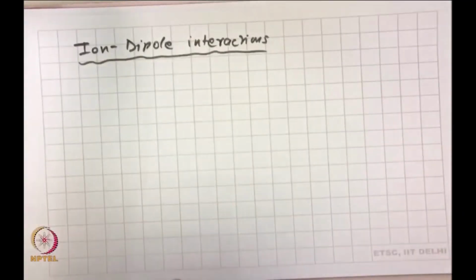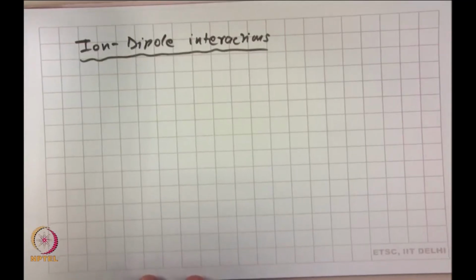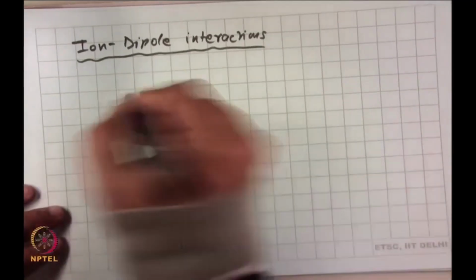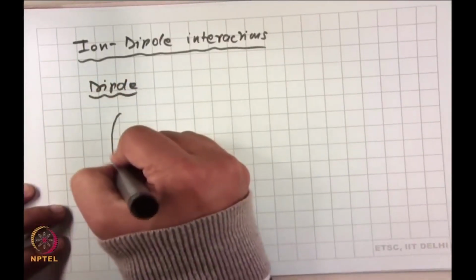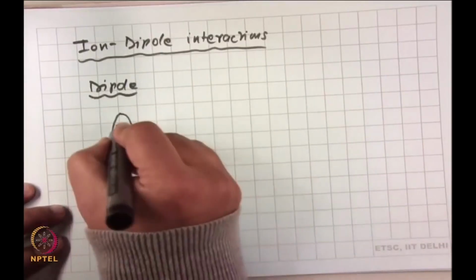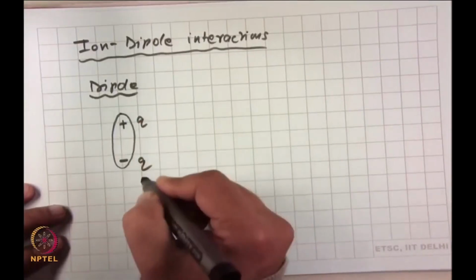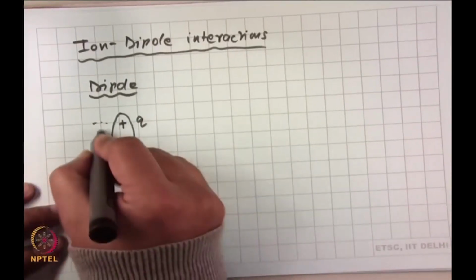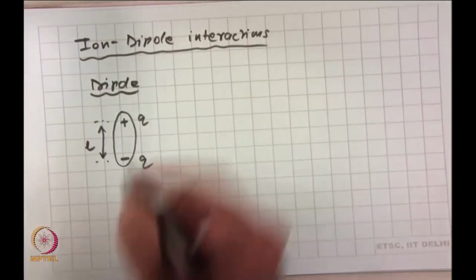As I said at the start of the class, we are essentially talking about charges. Now, we are talking about a charge and a dipole, but before we try deriving expressions for these, let us look at what a dipole means. Suppose I have a positive charge and a negative charge. So, this is plus q, this is minus q, and say the length is L. So, this is a typical dipole.